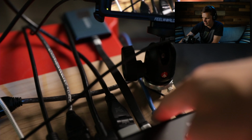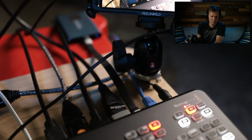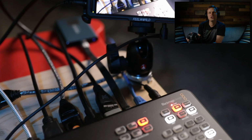And then this one is one I'm going to spend some time on, because I spent a lot of time myself trying to get it dialed in just right. The Ethernet port, and basically how it connects to the internet for live streaming, and how it connects to your camera, your computer, for using the ATEM control software that we have right here. This is a really important part of this.